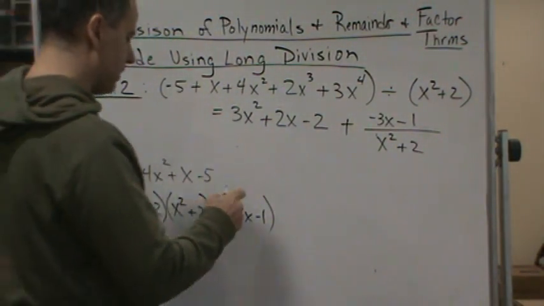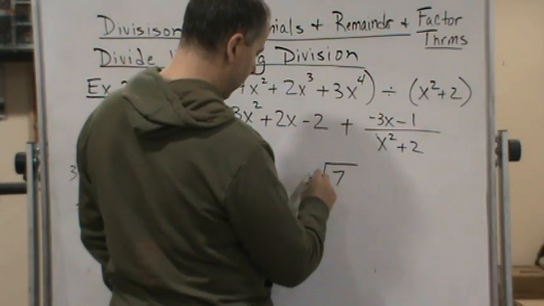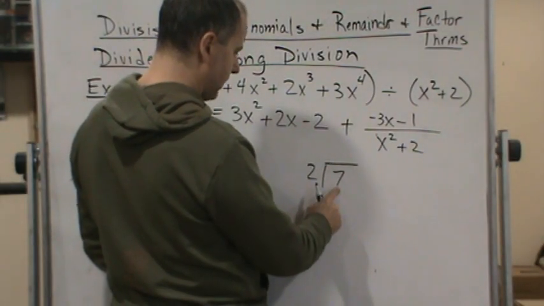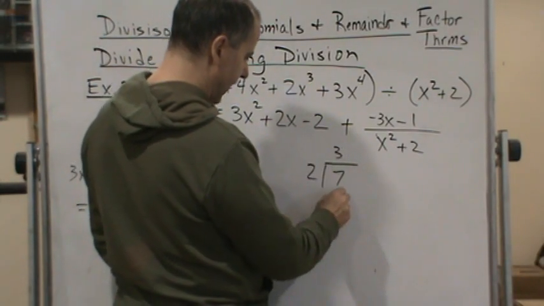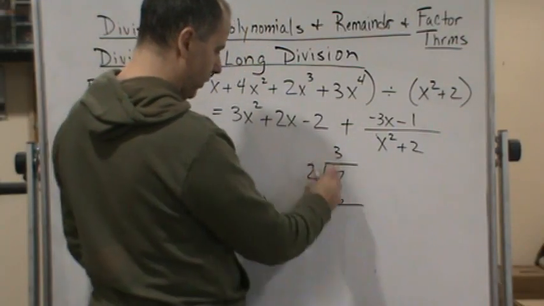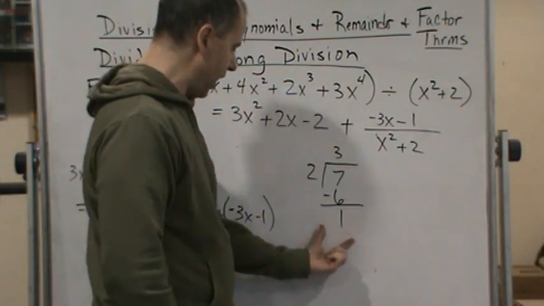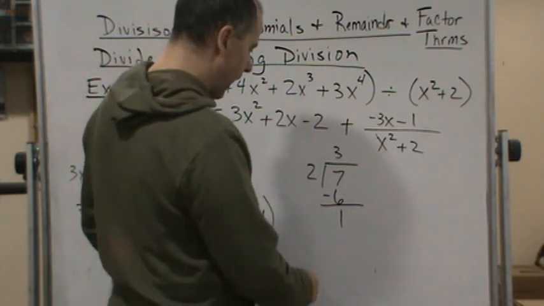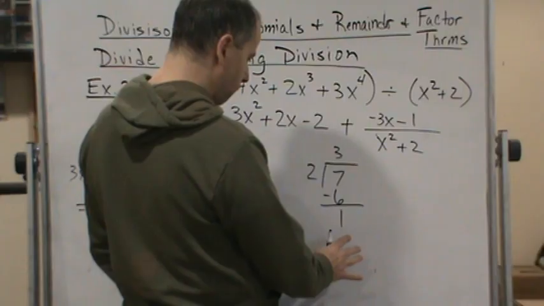Because just like anything, if we do, let's say, 7 divided by 2, we would say that 2 goes into 7 3 times, so we put 3 up here. 2 times 3 is 6. And then we subtract. And what's left over? That's going to be 1. Now at this point here, we're done. Why? Because 2 does not go into 1, so we're done. So this is a remainder, which tells us what?